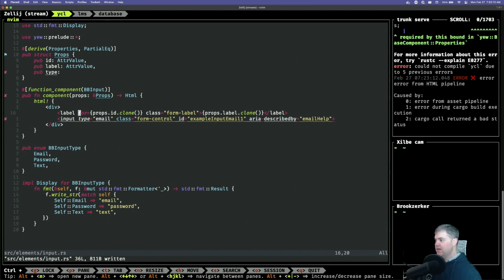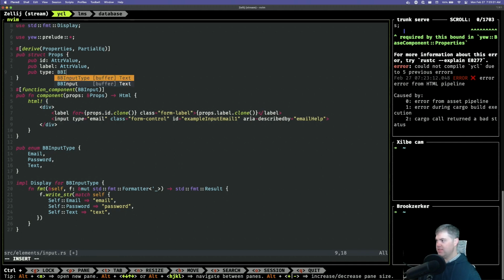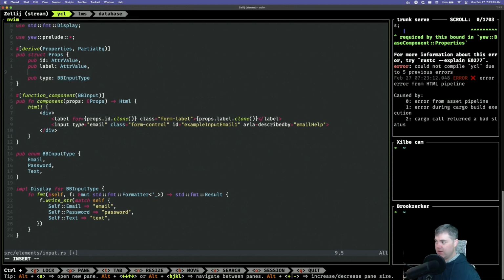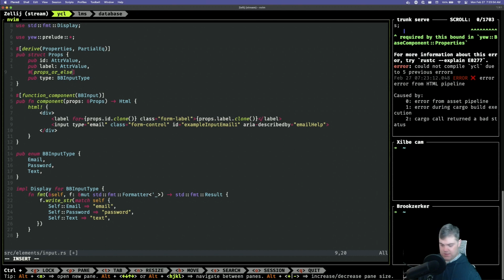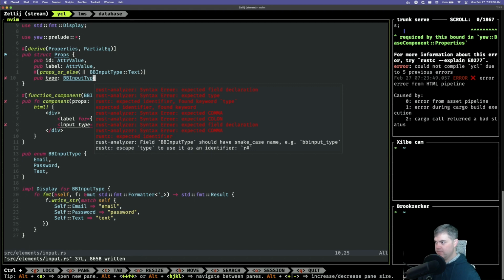Now this label, okay, so the type is going to be this BB input type. Now I probably want this to be a props or else. BB input type text. Expected field declaration here in props?